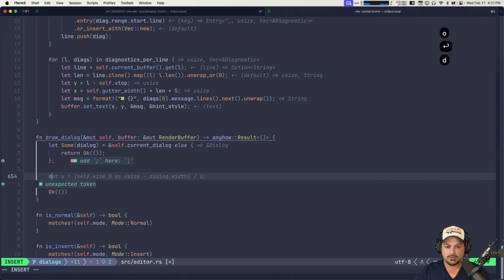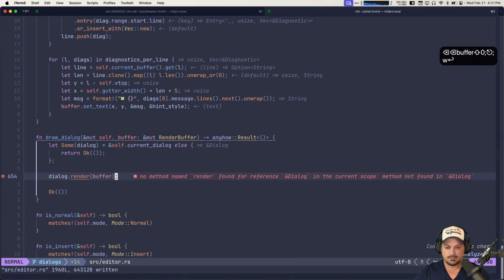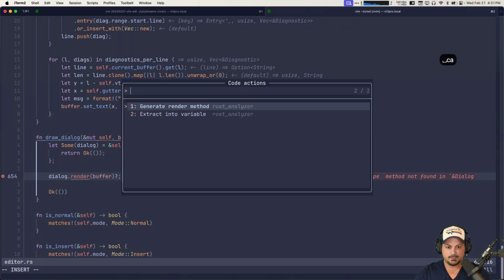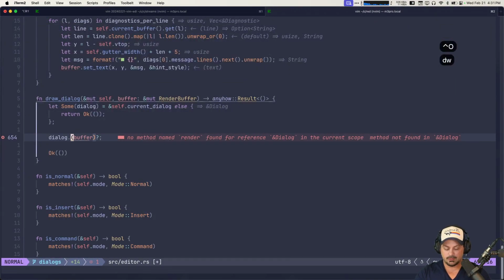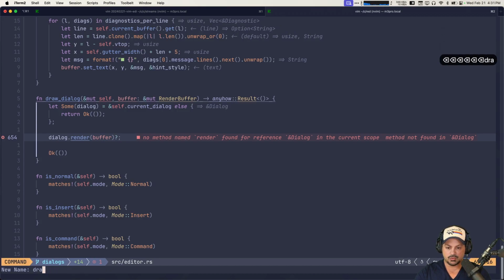And then we're going to do dialog.render(buffer), like this. Okay, then we don't have the render method. Let's make sure that we implement it. So generate render method. Let's go there. Oh, not render. Let's do draw to be consistent. So this is going to be draw.